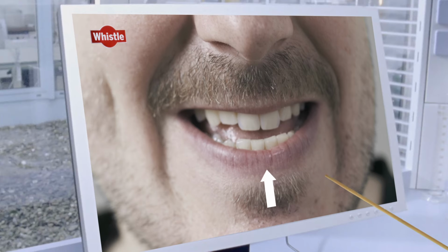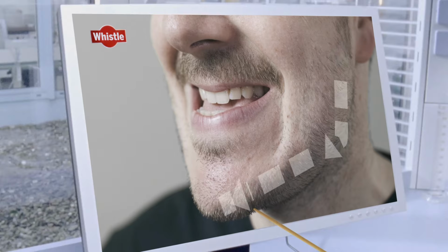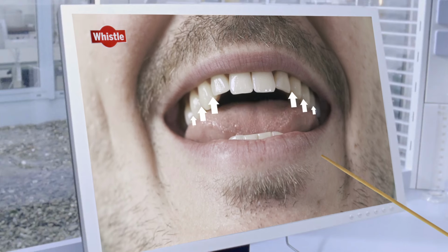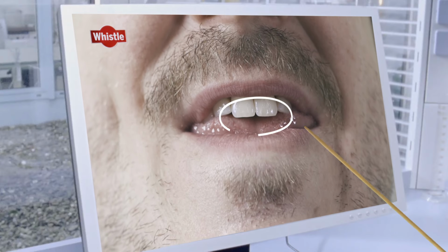Okay. No, stop. Let's do another approach. Step 1. You tighten your lower lip over your teeth and put your jaw to the front. Step 2. Your tongue needs to be pressed against your upper teeth. The only place where the air can leave your mouth is in the front. Step 3. Show your upper teeth and make a face like this.